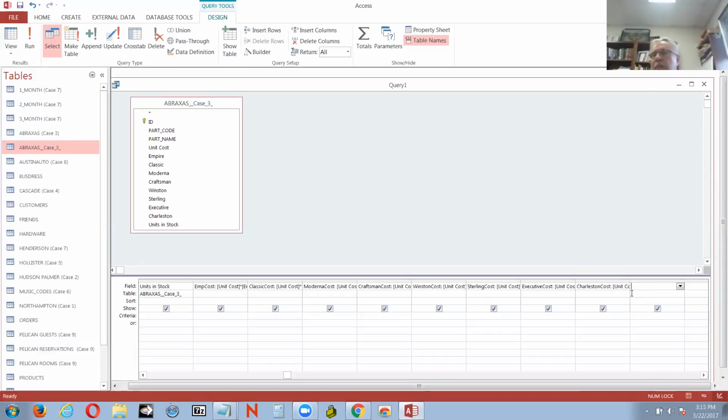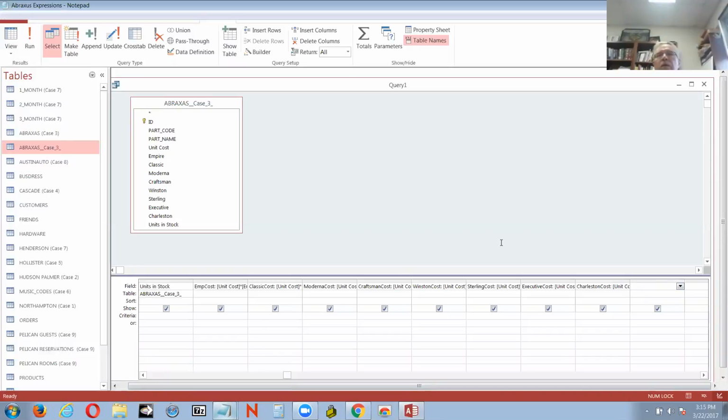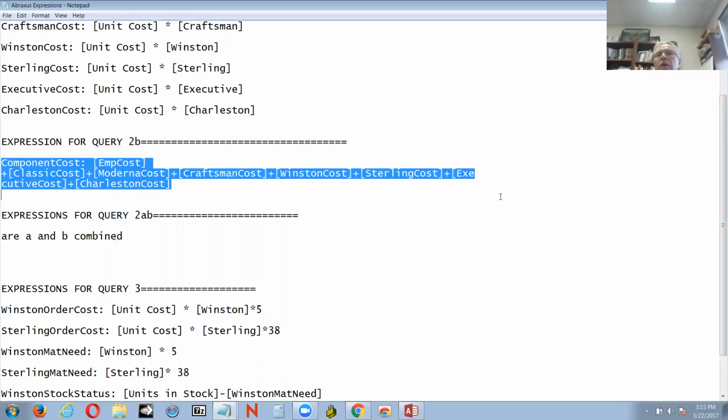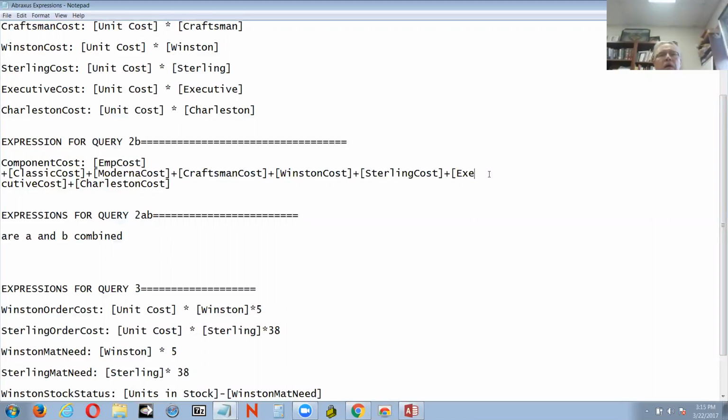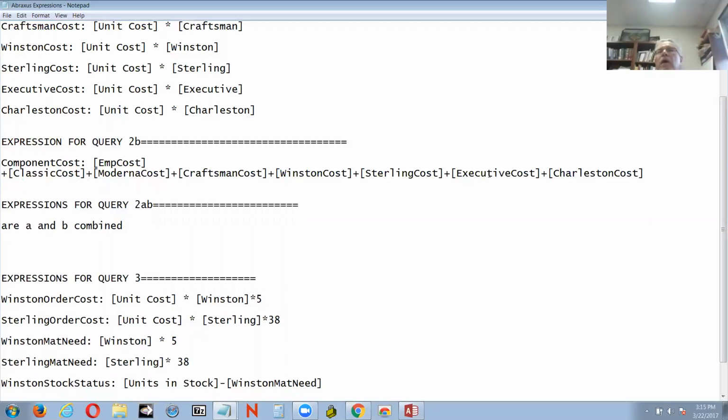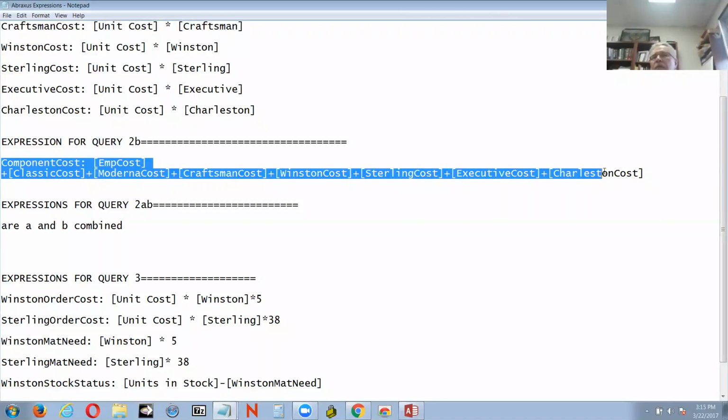Apparently I didn't copy something. That's why I got that parameter error, as I just showed you there. Now what you'll probably need to do is make sure the executive cost is on there. It would not accept that executive cost with that space there, and that's why it gave me the parameter error. So make sure everything is on that line, which I just did here. I showed you this.